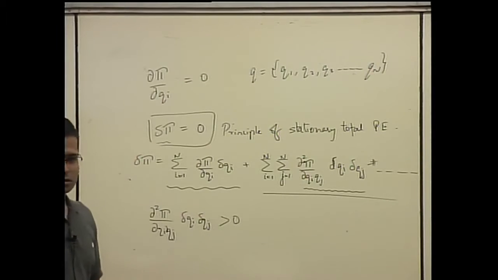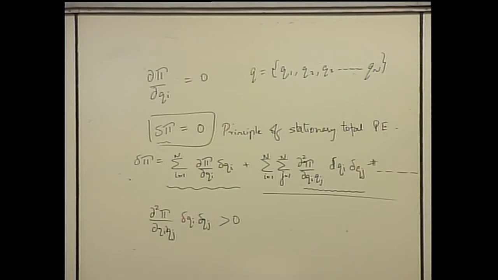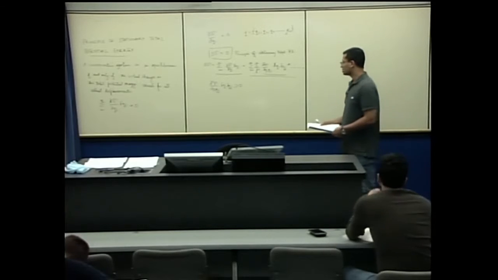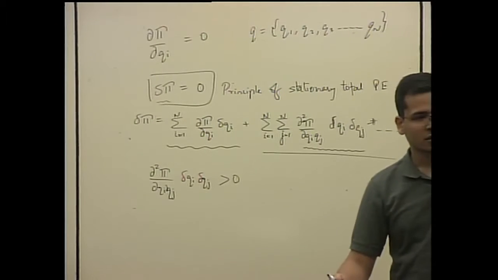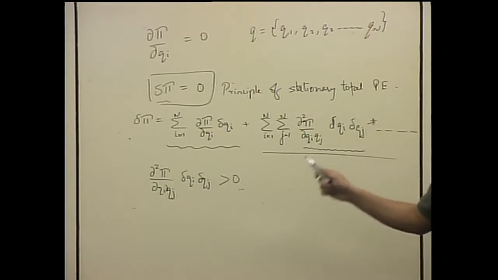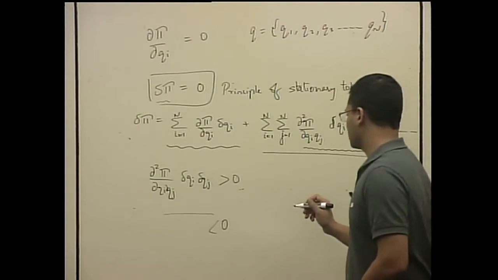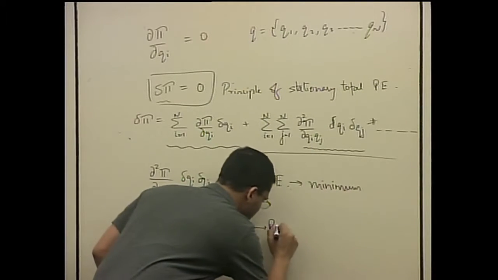Like in functions, when we are trying to find the maximum or minimum of a function, we differentiate it once, then we differentiate it again and check the sign of the second differential, right? If the second differential sign is positive, then our function is at a minimum. If our second differential sign is negative, our function has a maximum. Similar characteristics go for variation as well. If the second order variation is positive like this, then our potential energy will be a minimum. If this term is less than 0, then the potential energy will be a maximum.